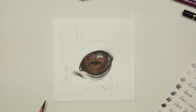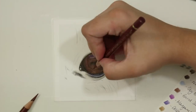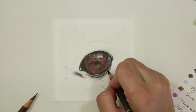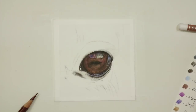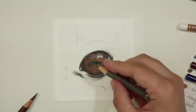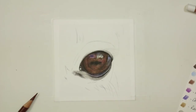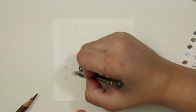For the waterline I went through and layered up some warm grey four and some dark indigo, making sure to keep my layers extremely light. When it comes to the waterline I made sure to use more of a circular motion to get that really smooth look — I didn't want a back-and-forth shading motion that gives a grainy look. So I made sure to use a little bit more of that circular motion and blended out with the white pencil to get that smoother look as well.